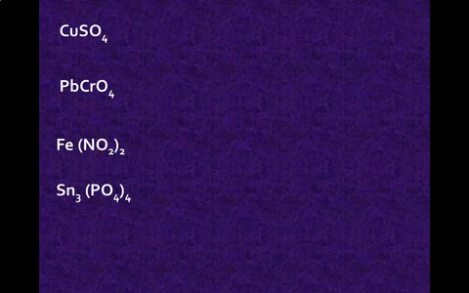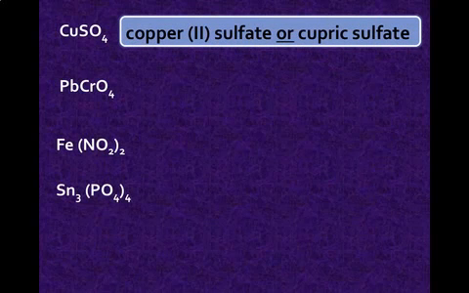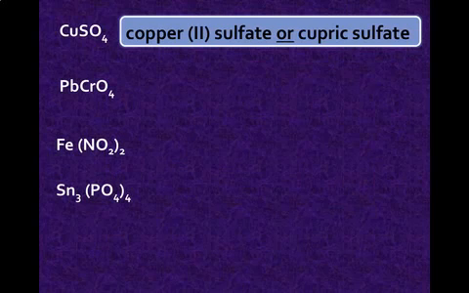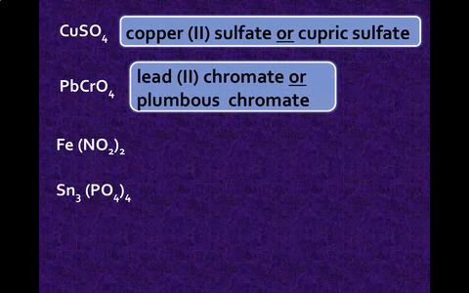A little more practice. Copper has more than one possible charge, so we need to figure out what SO4 was, and that's a -2, and since there's no other subscripts on here, it's a +2. So it's going to be copper 2 sulfate or cupric sulfate. Okay, next we have PbCrO4. Pb is lead, which also has multiple possible oxidation states. So we need to know what CrO4 is, and I believe that's a -2, so Pb has to be a +2. So it's lead 2 chromate or plumbous chromate.